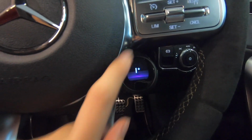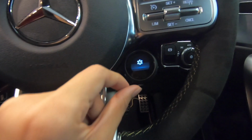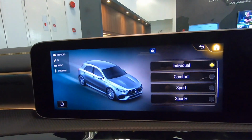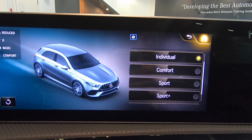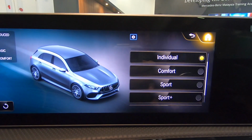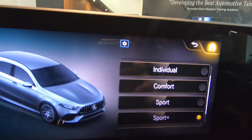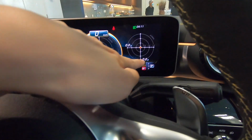Let's say I do this. What happens when I do Sport? It goes back to... Why is it that when I do this? Individual, Comfort. Can I press? So when I press it, it automatically goes back to Individual, even though I go to Sport. So how do I select? Do I just leave it at Sport Plus? Then it automatically goes to Sport Plus. Yep, that's how you do it. Then it's at Sport Plus already.